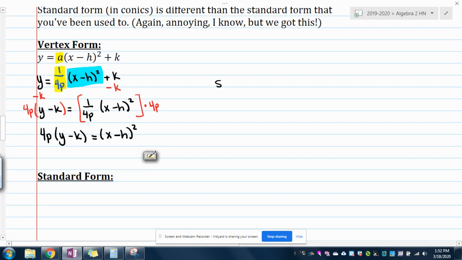So I'm going to write it here. Oh, I have it written all the way already down here. I'm going to write the squared term over here: x minus h squared is equal to 4p times y minus k. And I'm going to emphasize it still has these two parts in it.